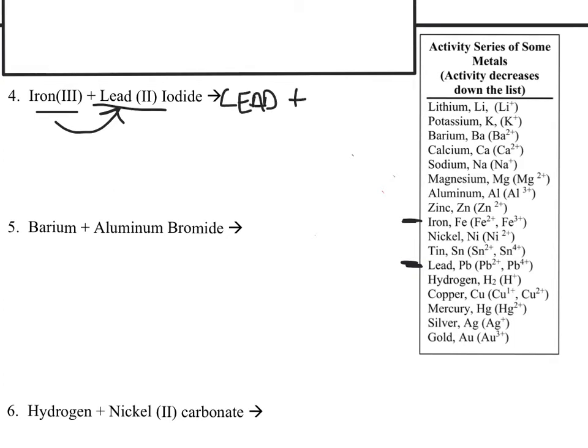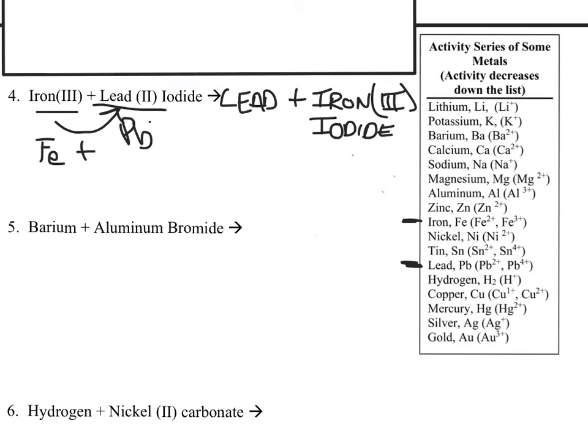And now iron and iodide will combine. And that's going to be iron 3 iodide, which will be important because we'll want to know the charge on that iron ion in order to properly balance and write the formula out. Okay, so let's start doing notes. Iron by itself, even though it says iron 3, it's just Fe because it's iron all by itself. Lead is the element symbol Pb, and since it has a 2, it means it has a +2 charge. If I look at iodide on my ion sheet, or the fact that it's a halogen, I know it has a -1 charge. All right, so there are my notes there.